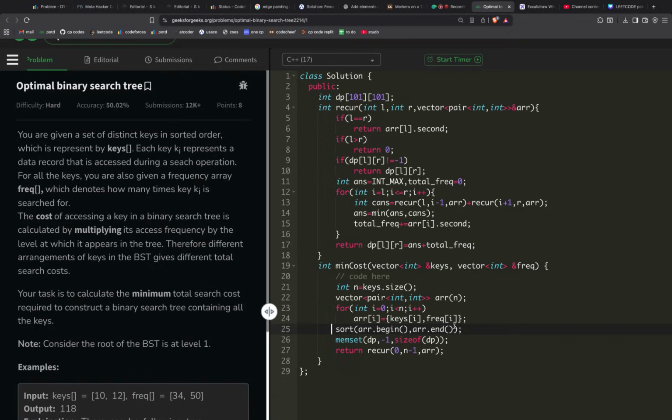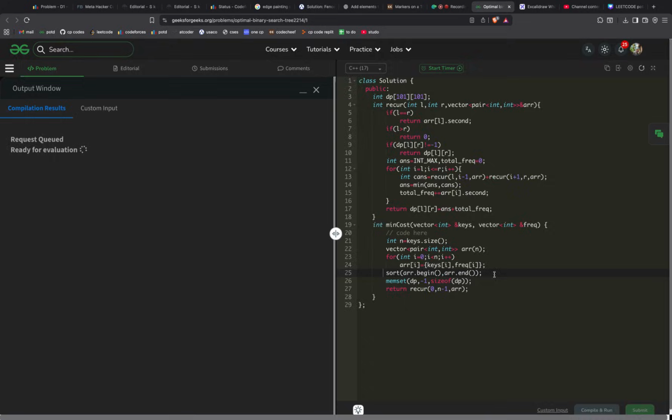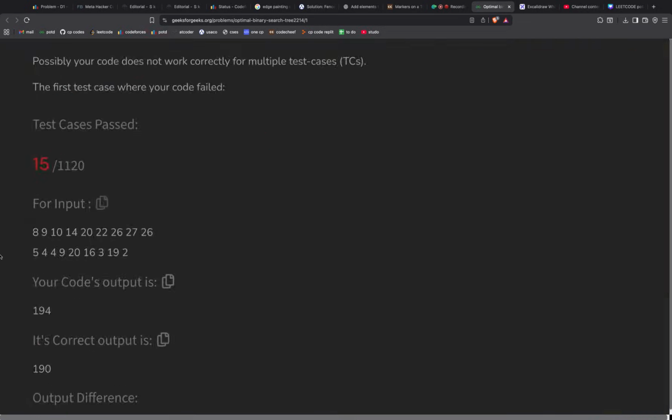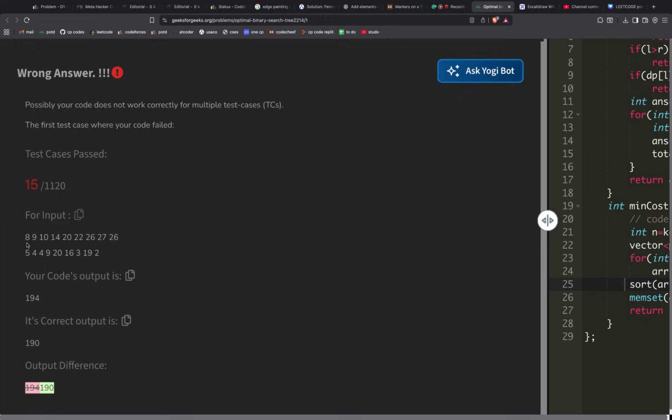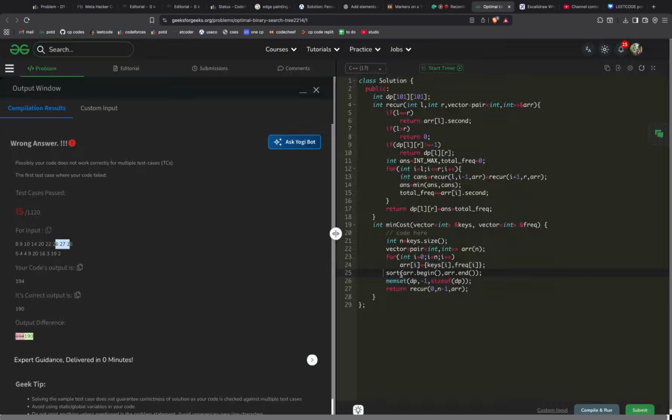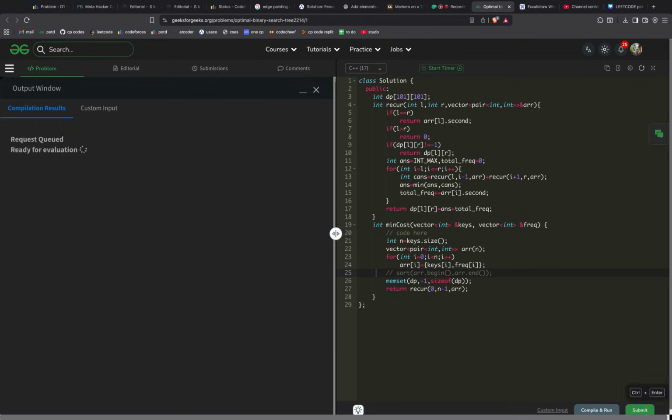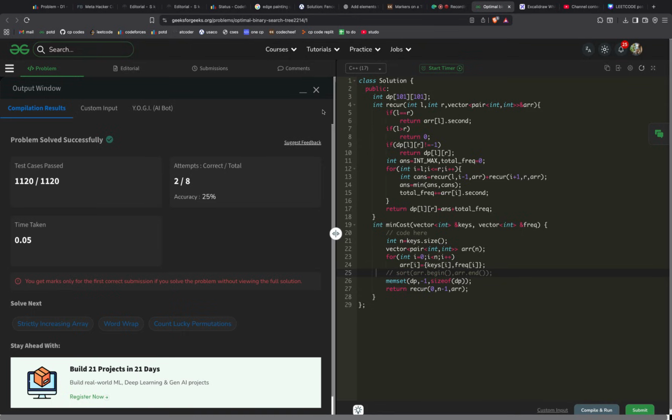So the problem here is actually if I submit this sorting code, this would give wrong answer because I do not know how this is possible. But the question says that all the keys are distinct and in sorted order. But obviously, you can see here the keys are not distinct. See, 26 is there, 26 is there, and this is not even in the sorted order. So I am not getting the correct answer because I am sorting this, arr.begin and arr.end, so that is actually giving the wrong answer. If I remove this, then I am getting the right answer. I think that test case is broken. The GFG should properly fix this.